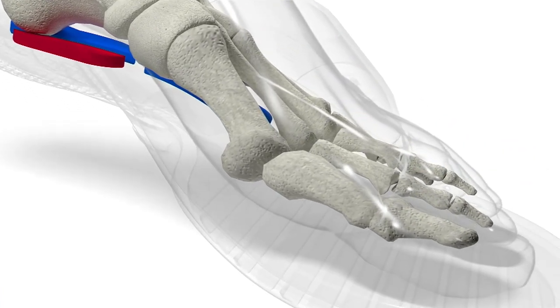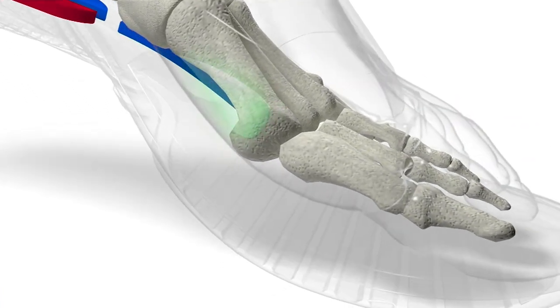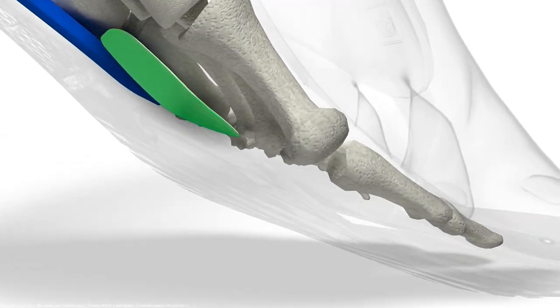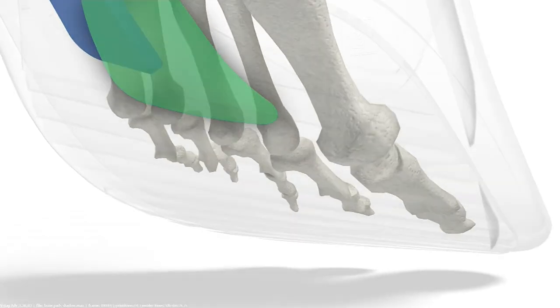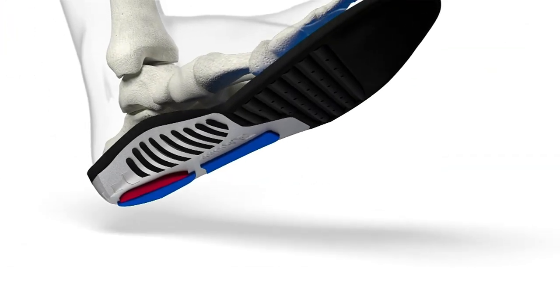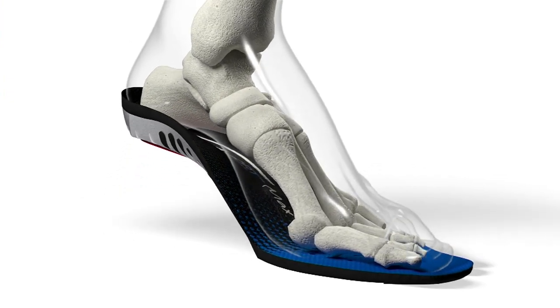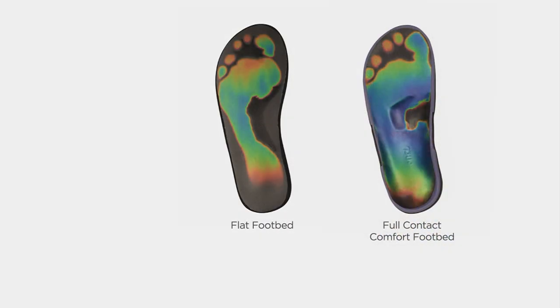Your crash pad will allow you to feel the bottoms of your toes because of this green highlighted area called our metatarsal padding. That padding saved my foot. It's a padding at the ball of your foot. So when you do your toe off, when you're stepping, if you've ever experienced burning right there, that metatarsal padding will help alleviate that.